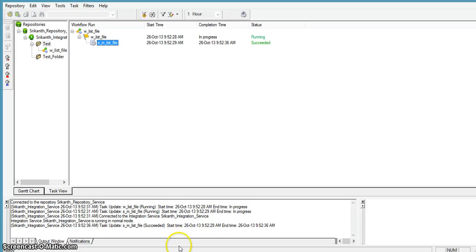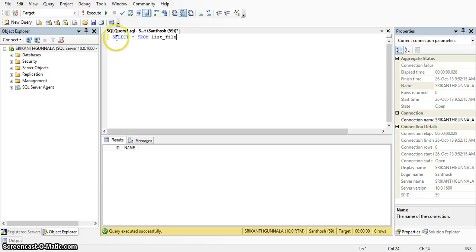Here the session ran successfully. I am looking into the table. Here in the table we can see that IDs 1 to 6 and names A to F are loaded into this table. In our list1 file we have the data 1, 2, 3, and in the other file we have 4, 5, 6 data. So the two files' data is loaded into this table.